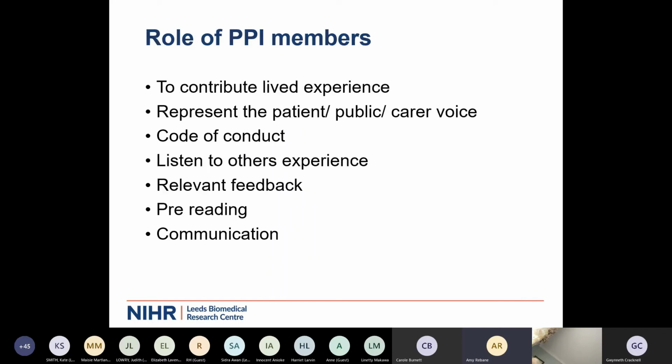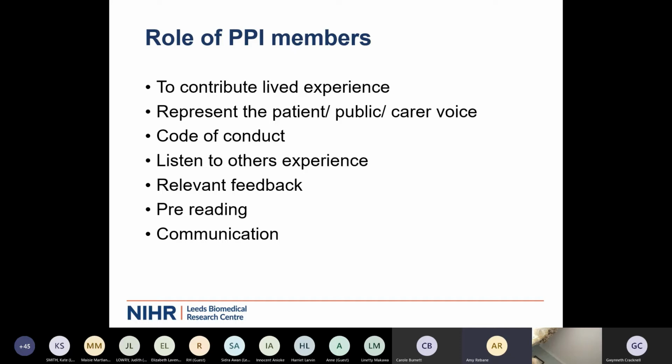So they're there to represent the patient, public and carer voice. I'm going to emphasise the carer voice there because it's not just the patient who experiences the condition. It'll also be family members and those that care for them, and their insight is really important as well. That's in the emotional sense that comes with supporting somebody and seeing that life change for somebody around them, but also in the practical sense of taking them to hospital appointments and how they manage that condition.